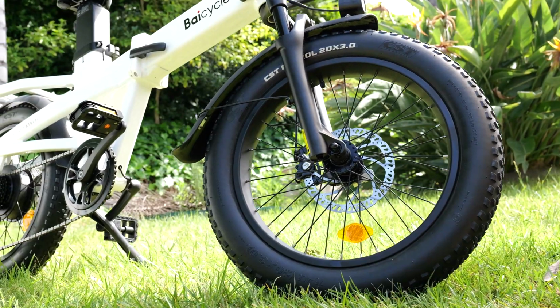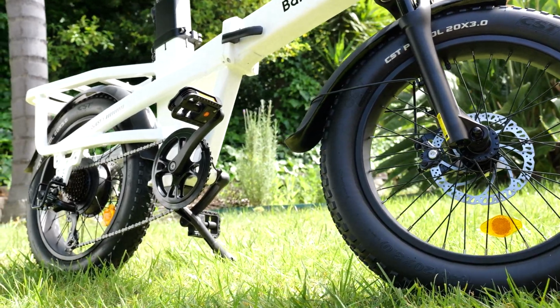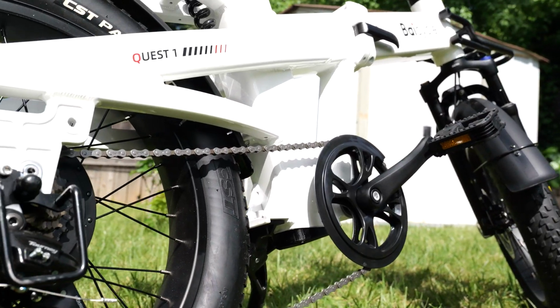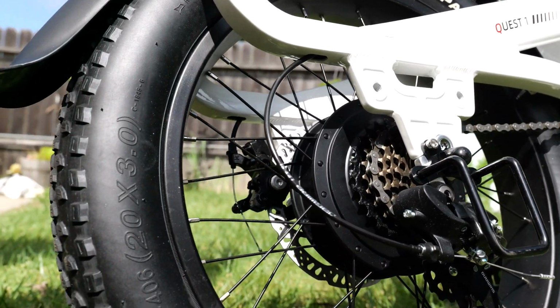Hey, what's up guys? I'm gonna unbox and review this Baicycle Quest 1 e-bike. This thing comes in 3 different colors. I got the white version, also comes in a black and a gray color. And this is a foldable, beefy electric bike. That's the best way I could describe it.